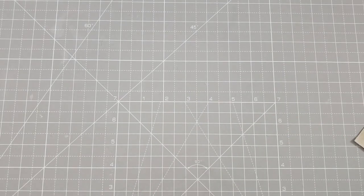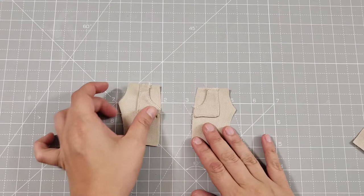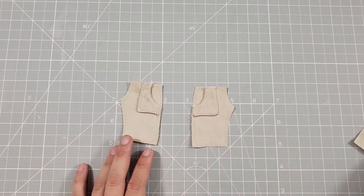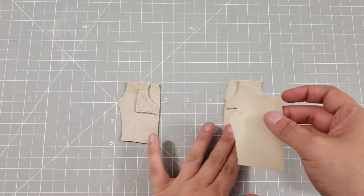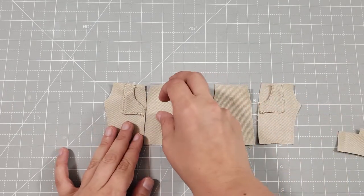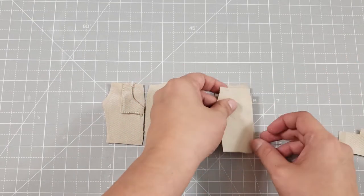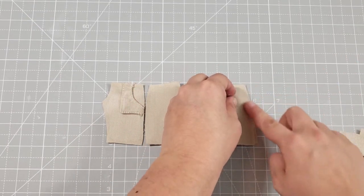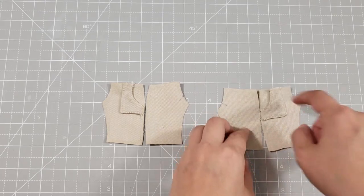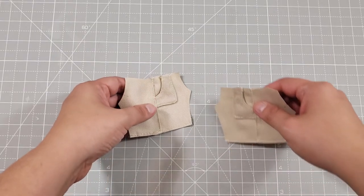So here they are. I did the pockets first, and then I did the top seam to the L shape around the pockets. Now I'm going to connect the back pieces to the front pieces. And I am going to sew along the edge, and then I'm going to top stitch on top of that. So once I sew along the edge for the seams, I'm going to top stitch, and this is how I top stitch. It looks great.